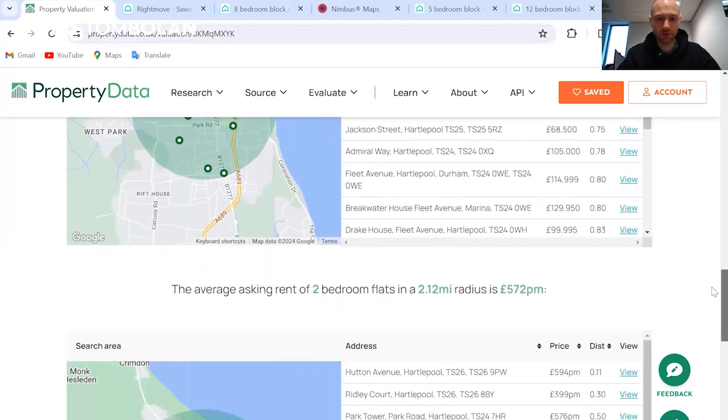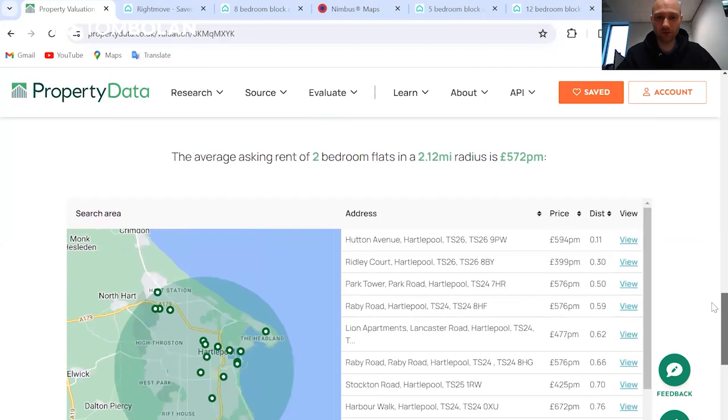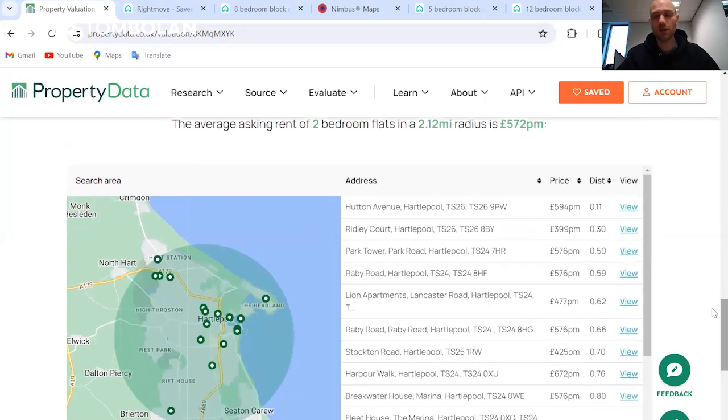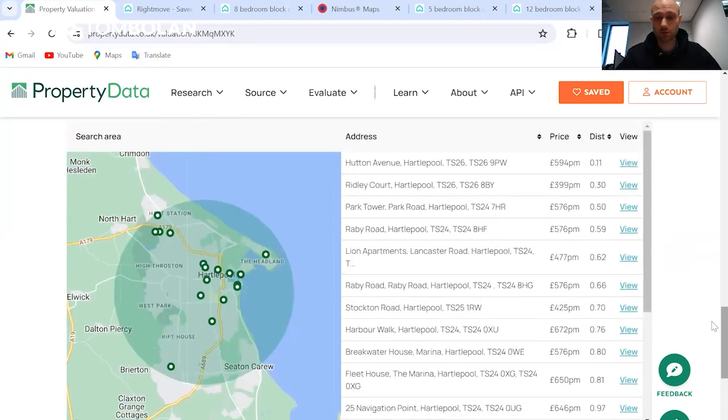We can go a little bit further down here, and the average asking rent for a 2-bedroom flat. Now, this is good because once you pull in this data, you can possibly use it within a deal analysing spreadsheet that you may have access to, that you could say that the flats you are buying are maybe renting out for £450 a month, but within that area they could rent for £550 a month. So you know that when you're getting into this deal, you could instantly increase those rents by £100 a month, for example. So some great supporting details there when you're analysing the deals.